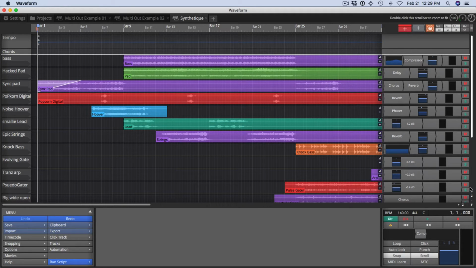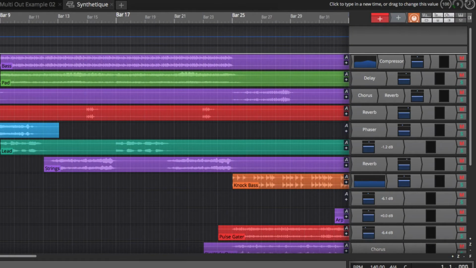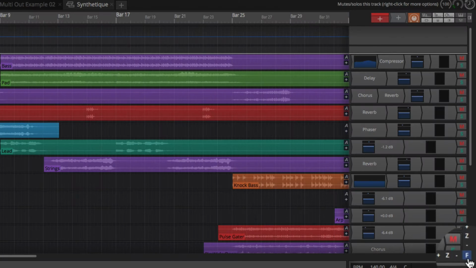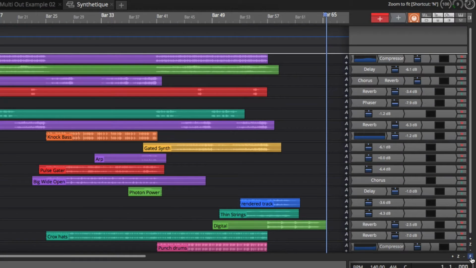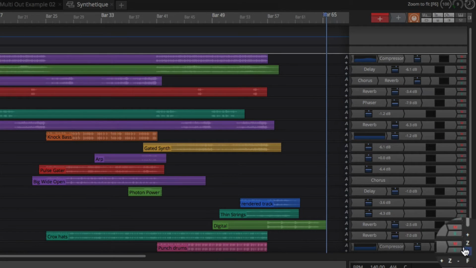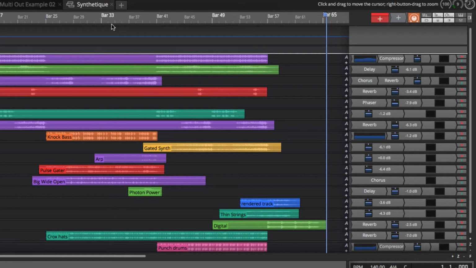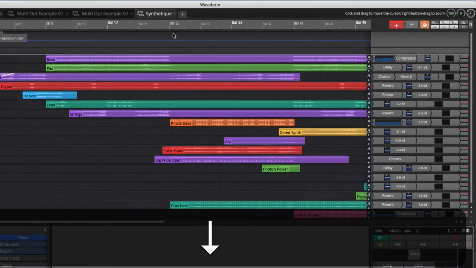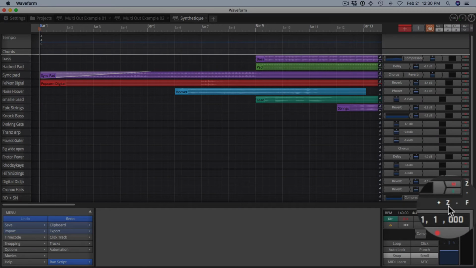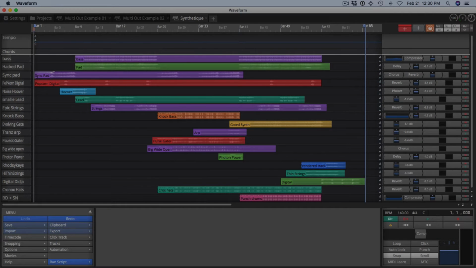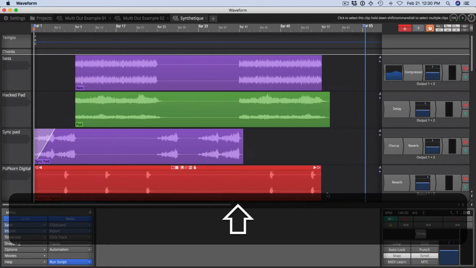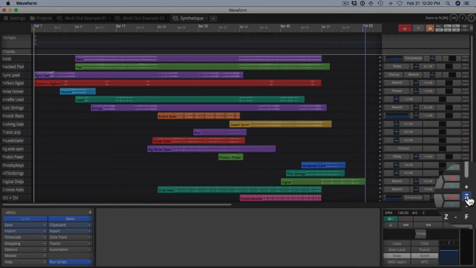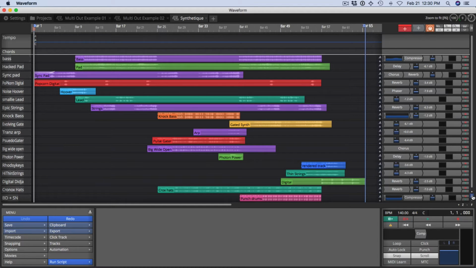Now over in the right corner here, the lower right corner, you've got this F in the very corner that will fit everything to the screen. So that's a fit. You've got similar fit options here for vertical and horizontal. So if I zoom in a little bit in this dimension, hit Z, you'll see it comes back. Or if I do a shift resize like this and hit this Z, it will adjust the track height so they all fit on screen.